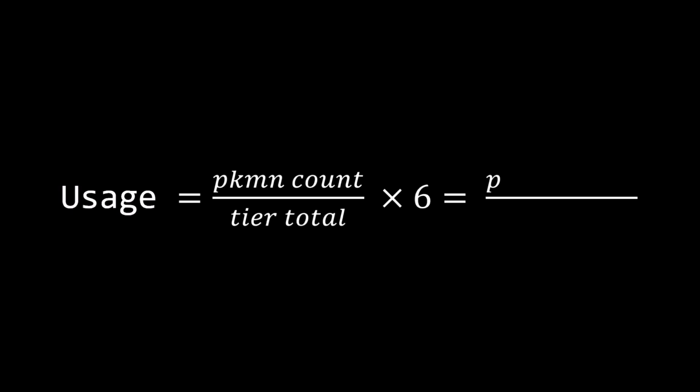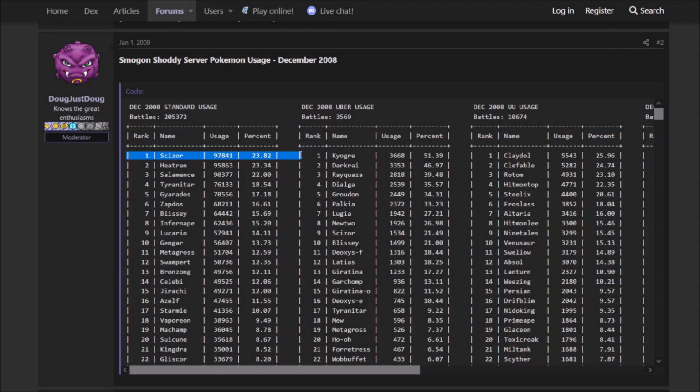Usage was calculated as follows, with times 6 accounting for the opponent's 6 Pokemon. The other formula works, since each battle has 2 trainers, again, each with 6 Pokemon. Stats were easy to understand since usage was based directly off encounter rates. They were also easy to manipulate.